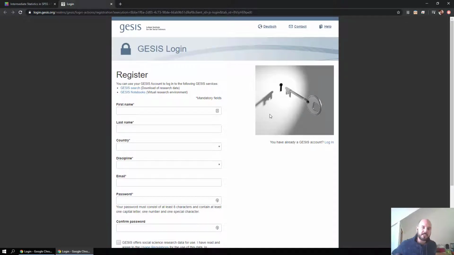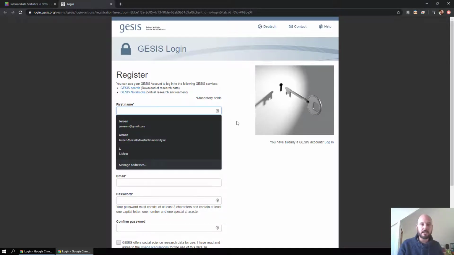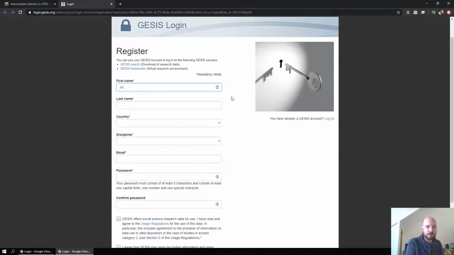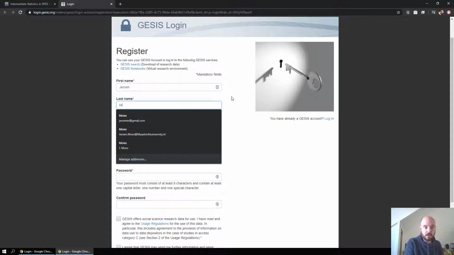It doesn't really matter. But basically what it is, it's a website where they store all sorts of mostly social science data sets. So most of this is large-scale survey data that other people have already gathered for you. And it's free to you to use in any way you want. And then you make an account on this page here, right? So let me just do that here.